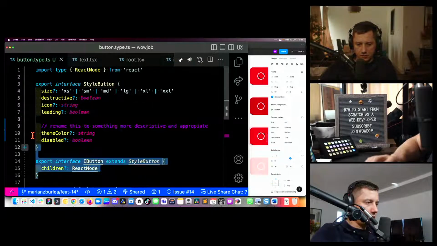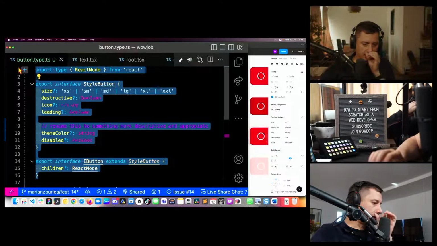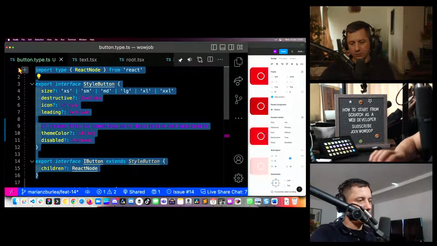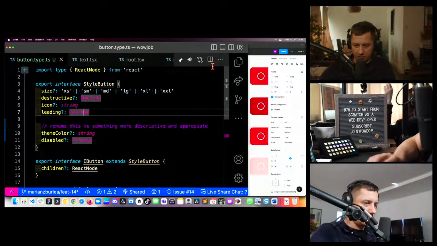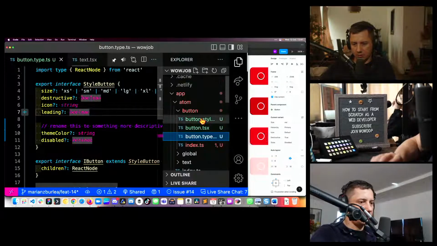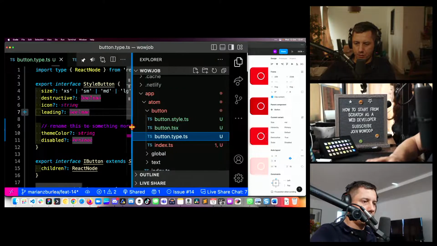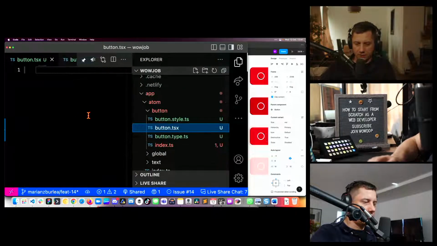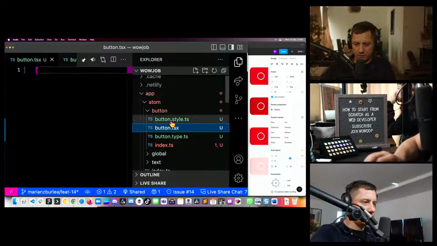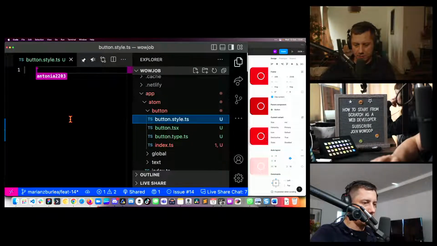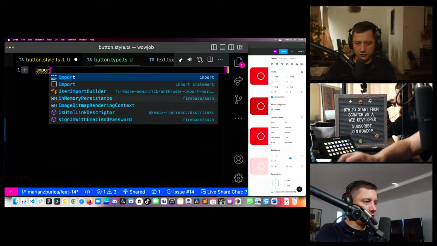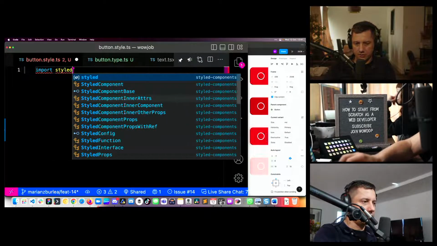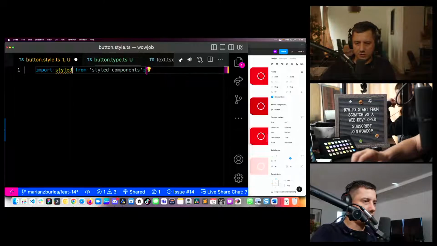So let's see. So far, this is where we declare the type of it. This is going to help us understand better, again, what's expected out of the button. Then we are going to write more. We're going to write something in here for the button itself and something in here for the button style. Okay. So if we are to start with the style, we are using styled from style components.